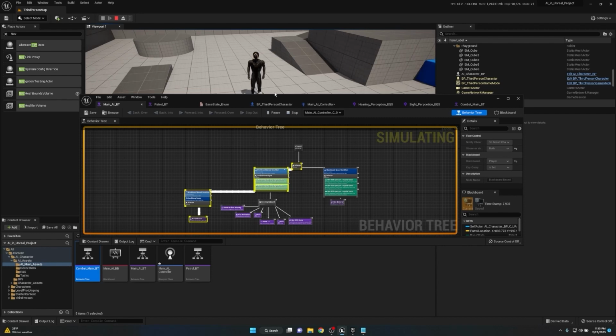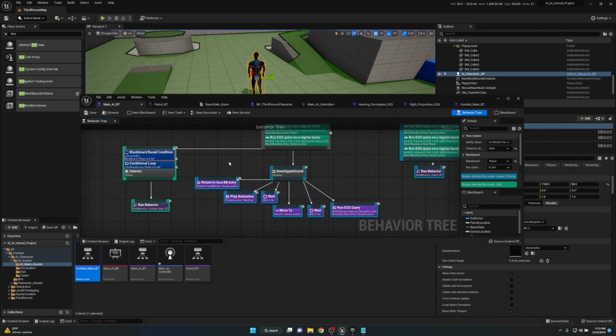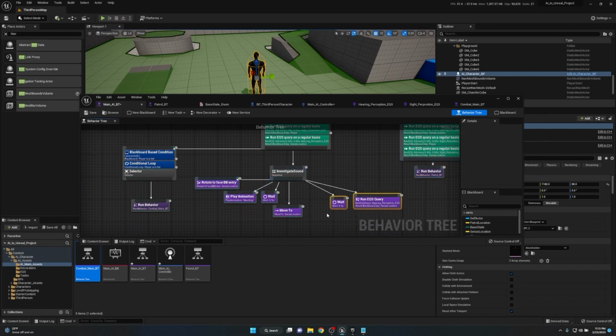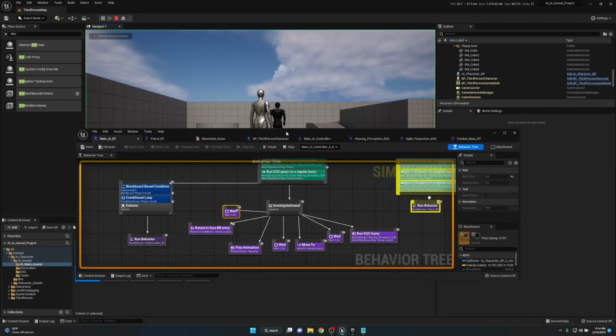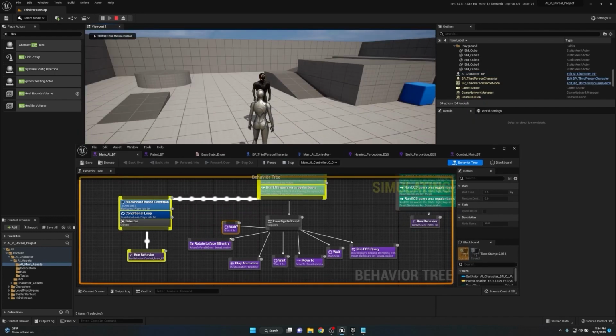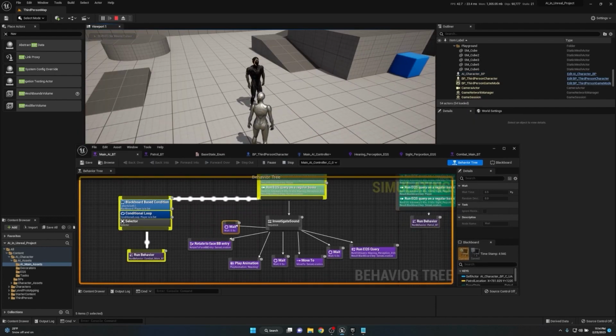Now you can add a wait function if the rotate to face and play animation is a little too heavy. So we can go ahead and move some of this around a little bit, move the wait task, the animation, rotate to face, and then just run a wait task of 0.5 seconds, click on save, and then we'll remove that issue. Because as you can see, now he's going right into the combat tree.